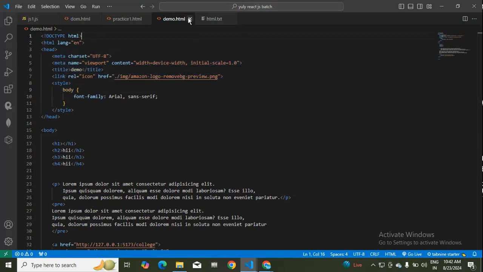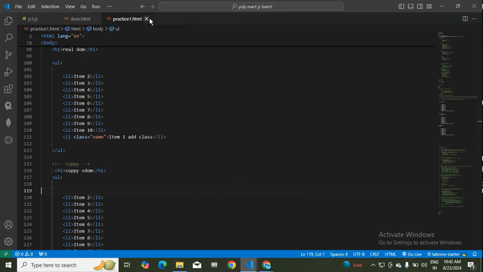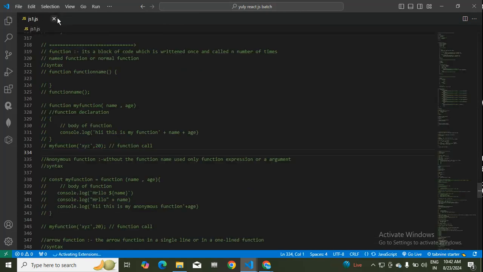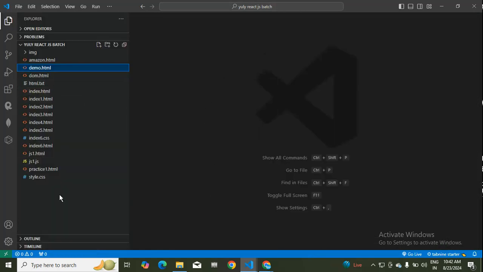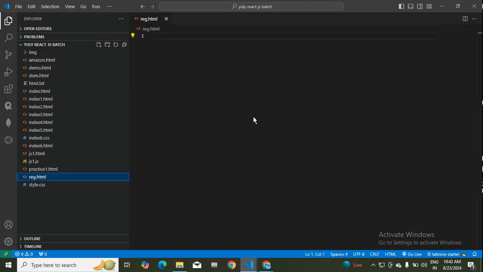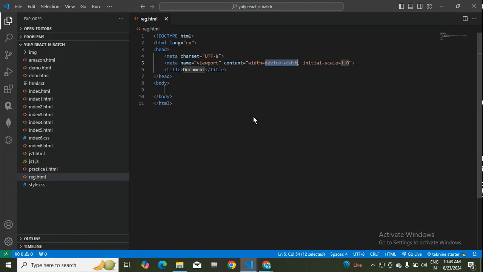So let us create one of our pages. I'll take a file called register.html, and I'll create the body structure.